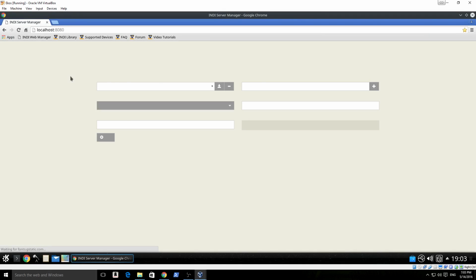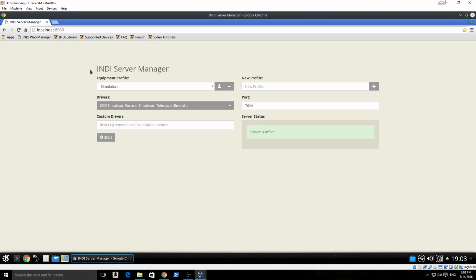and if you go here, we have the INDI Server Manager or INDI Web Manager, which is a method by which we start our devices, similar to what we did in Ekos. Here I already have the Canon DSLR profile. So if I start it, now INDI Server is running on the virtual machine, and it's waiting for connections from any client, such as Ekos or any external client.